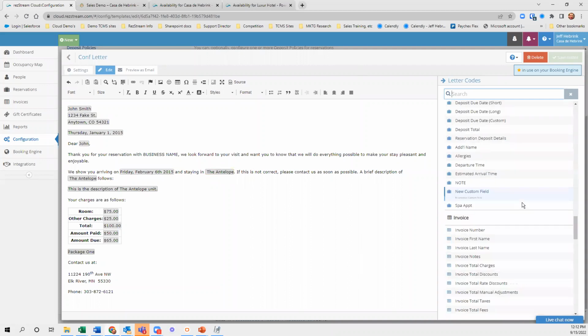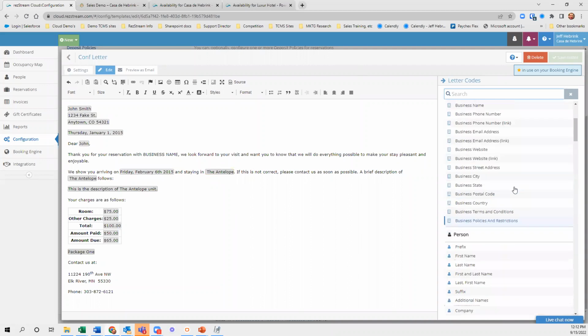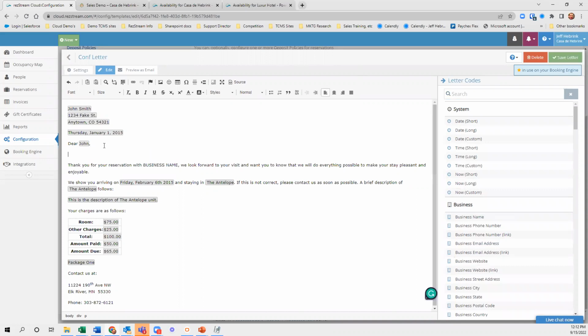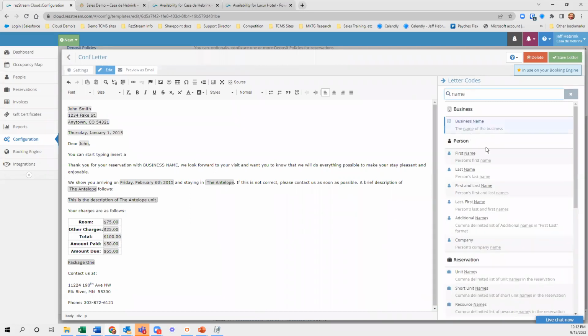You can see all of the different things that can be automatically put into the letter. Most people have probably used a word processor before, so you can start typing. And then when you want to insert a name, you could come over here and do a search. So I'm going to type in name. Now there's a variety of different things we can insert.